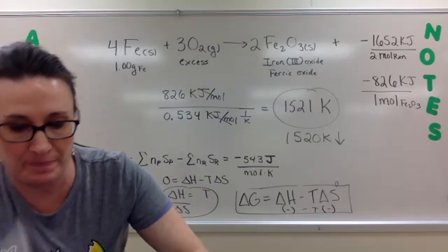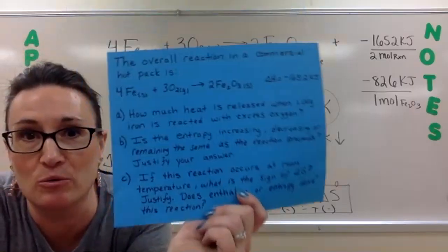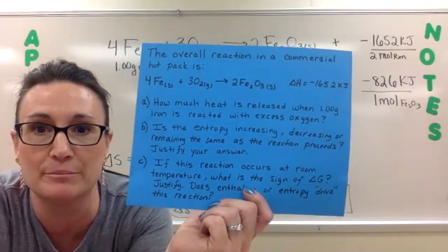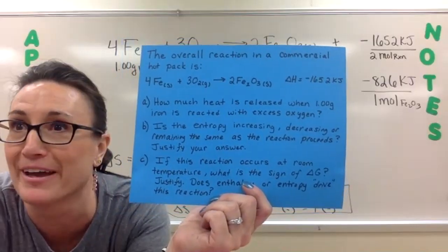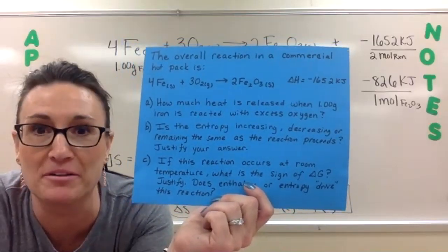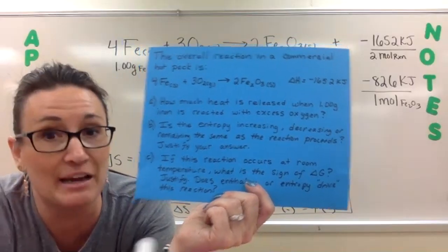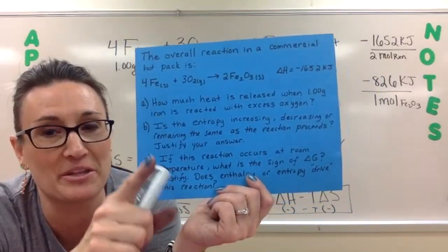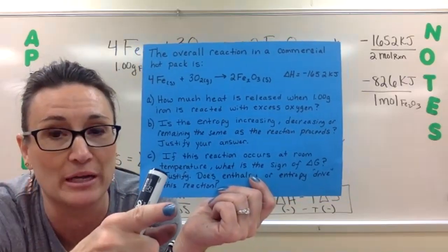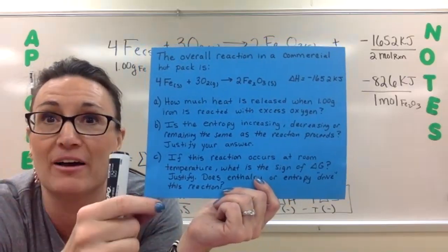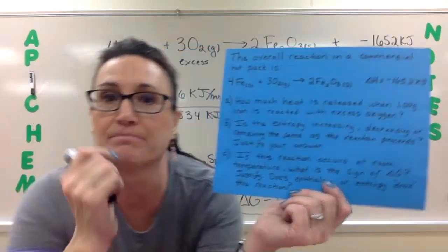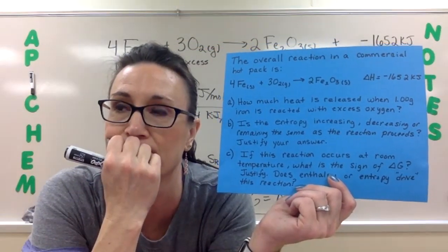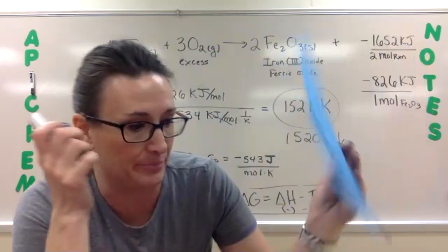Which means, if you have iron, will it rust? Yep, it's going to rust on you. Okay. It's thermodynamically favorable. Okay. Not fast. There we go. My students are ready to tell me the answer. Not fast, probably. Because what's slowing it down? What are the 2 words? Activation energy.